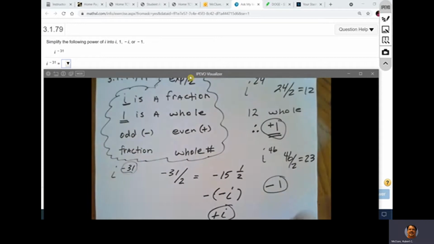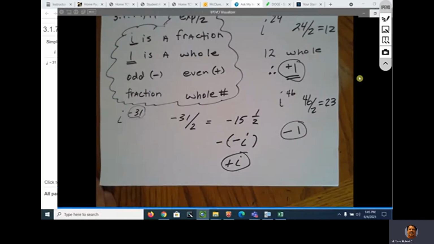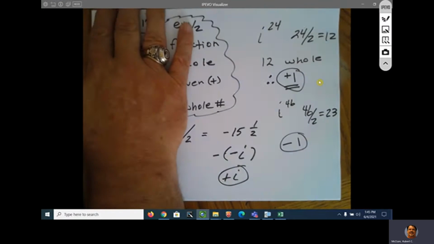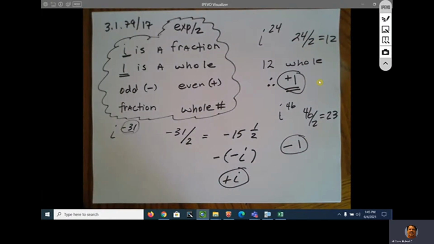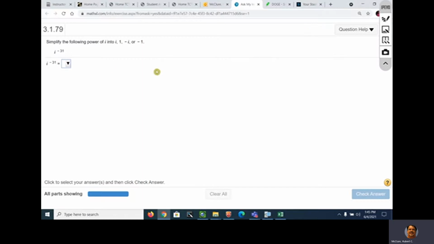And is that a test question? Yes, probably 1 or 2 on the test, if you have to do that. Okay. And in the videos, I cover what i is. i is the square root of negative 1, which means you have a radical. And sometimes when you have i, you need to conjugate to get rid of the radical. So this would be i. Yay, we got that one right. Next question.